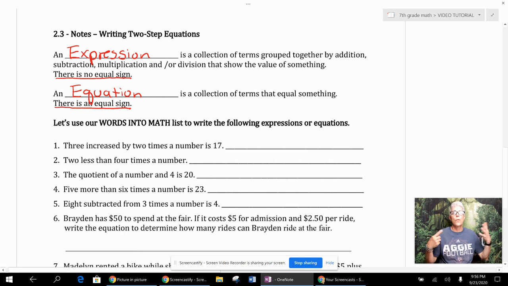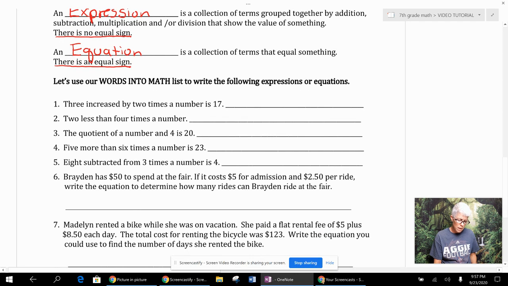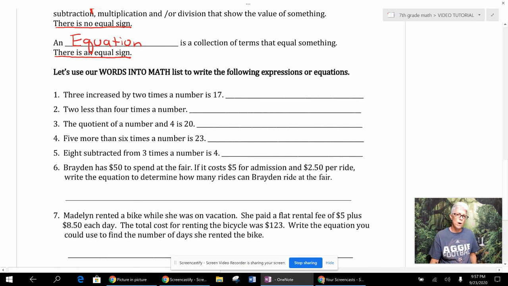So we're going to work through these word expressions, and I think they're equations and expressions. And then I'll always pause a little bit to give you a chance to kind of process what you think it might be, and then I'll write it down. You can also always pause if you want to really challenge and kind of be figuring this out ahead of time before I write stuff down. So we're going to use our words and math. That's that document I just showed you. Again, if you're in class, you probably have a hard copy of it. If you're at home, you can see it on your screen or you can print it out. It's whatever works for you and whatever you're able to do.